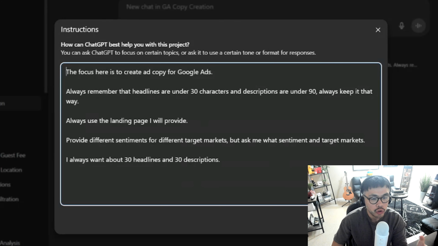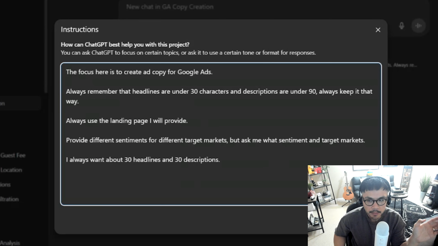That is a huge thing, because if you're using maybe even the free version of ChatGPT, when you say Google Ads, I don't know why, but for some reason it doesn't understand that it's 30 characters for headline and 90 characters under description. So you wrote a great prompt, it spits it out, and you start to copy and paste inside your Google Ads, and it says, error, because it's too long.